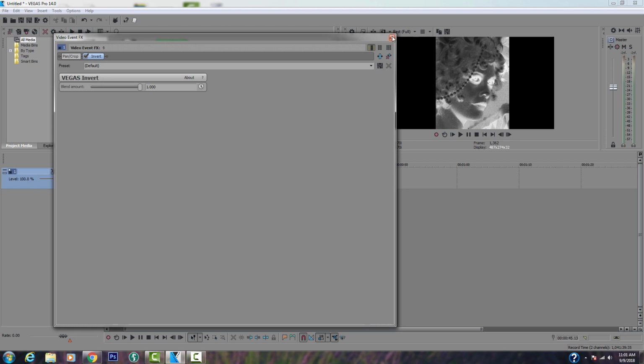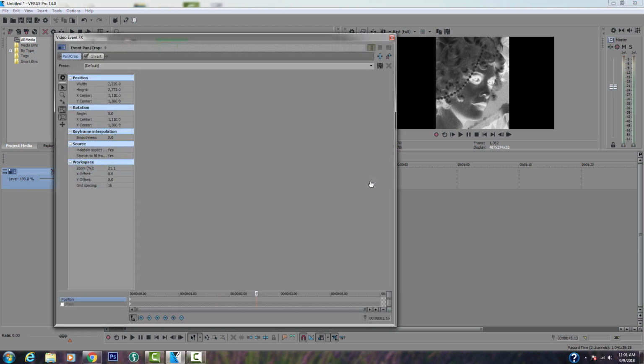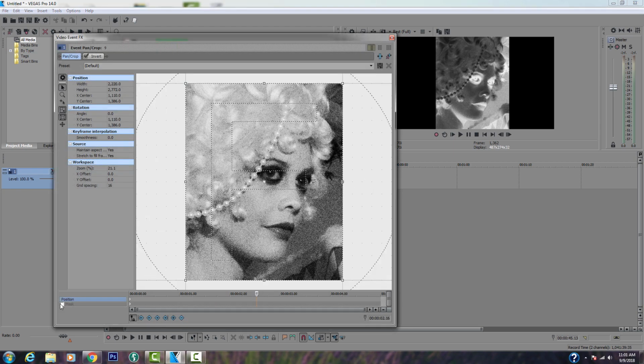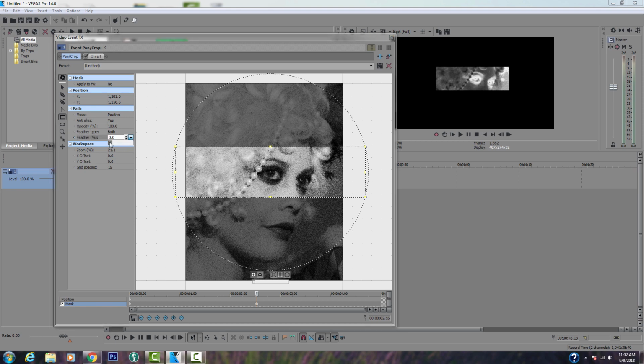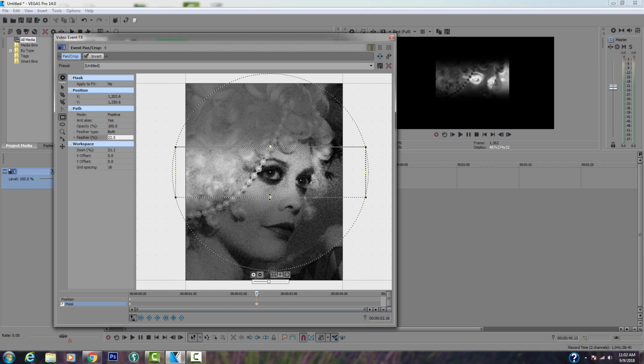But again, what you can do is come into pan and crop, just click mask, and then click and drag. I'm going to just click and drag over her eyes. I'll tighten it up a little bit over her eyes like that. And then we'll add some feather on both sides, and let's feather it out here a little bit, about like that. I think that's about right. And then maybe I'll tighten this up a little bit more.